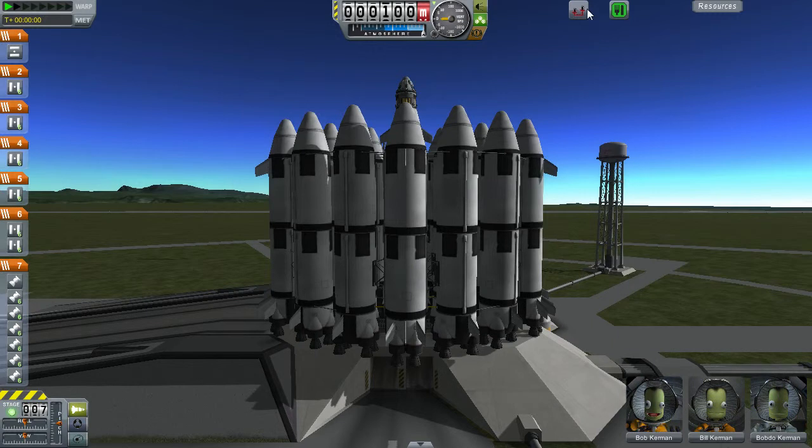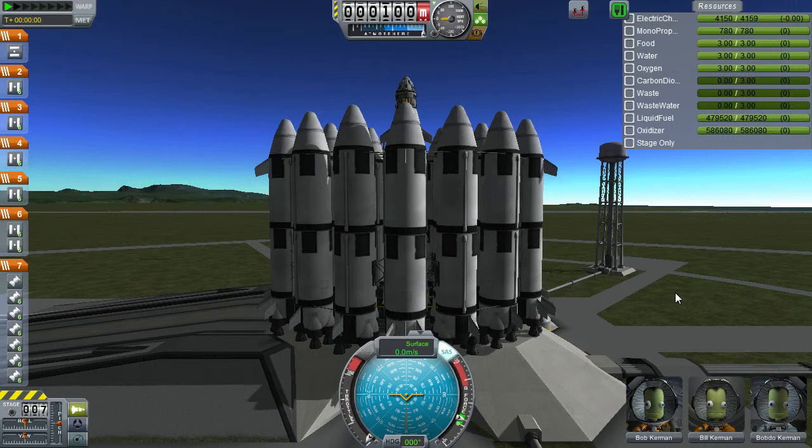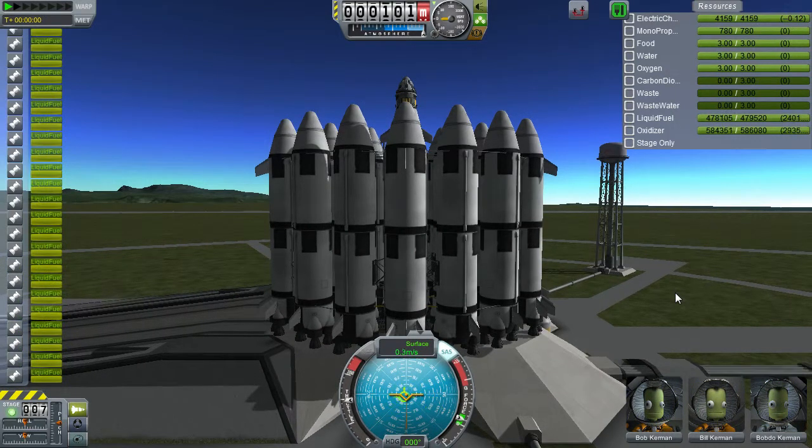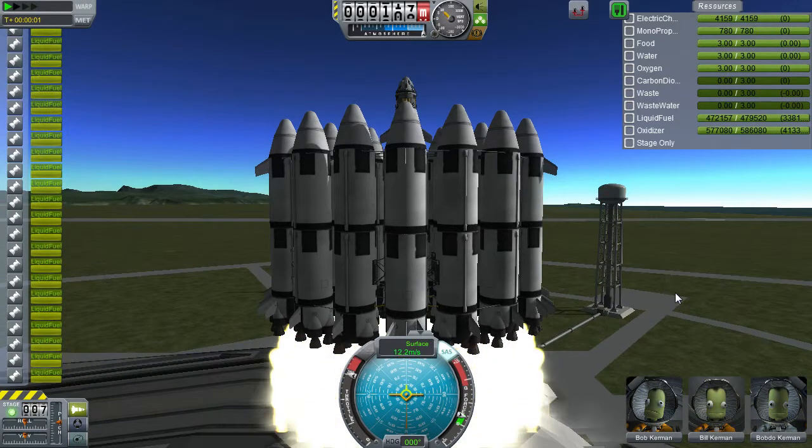So anyway, as I was saying, I do have TAC Life Support installed. And I also have the fuel balancer, but we're not going to use the fuel balancer. Not for this. Some of you may be wondering where Jeb is. He's already in orbit. So, bring up my navball. SAS on, throttle up, let's go.